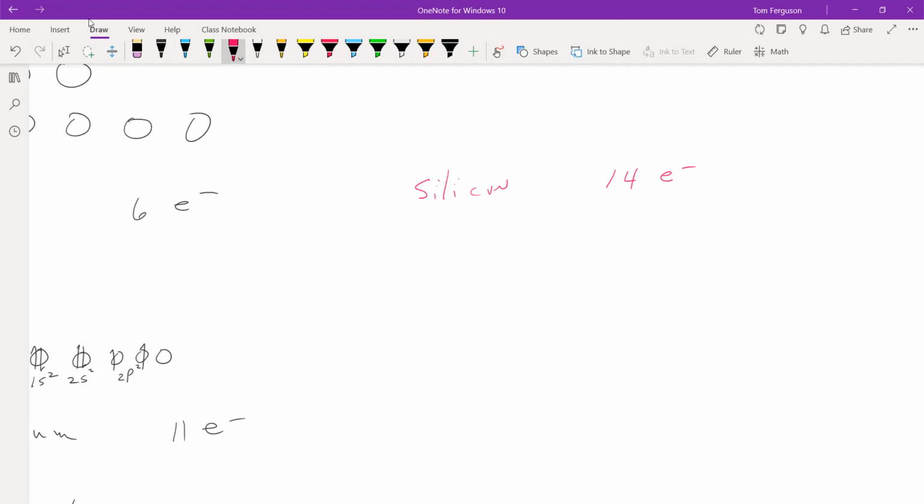Okay, so we're going to do the same thing. Start off with the most stable orbital, and it'll hold 2 electrons. The next one is... okay, so how many have we accounted for so far? 10, right. So we still have 4 more to go. That's 12. 14.